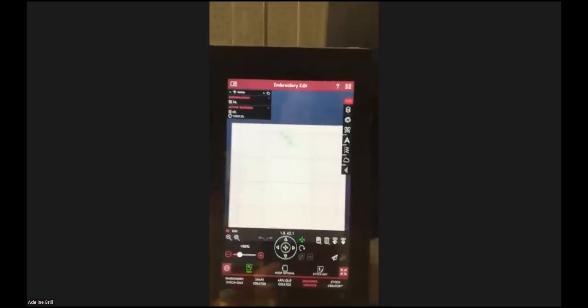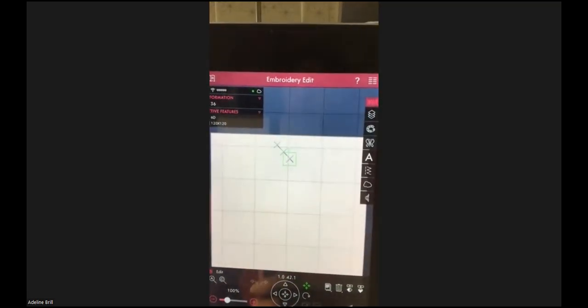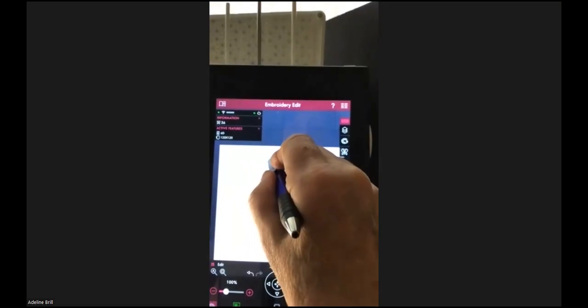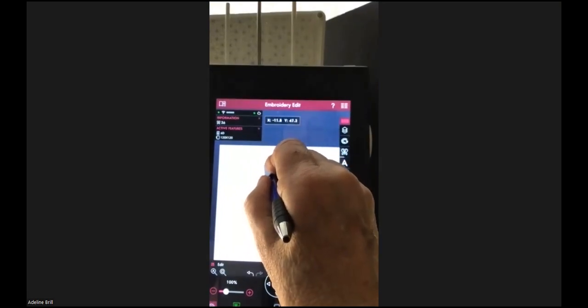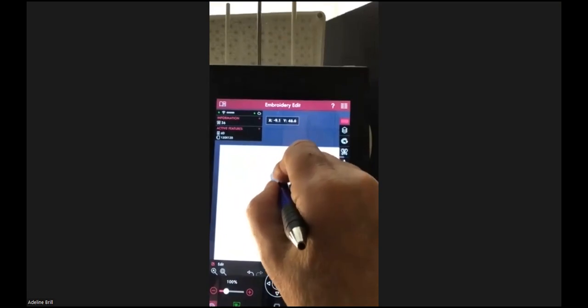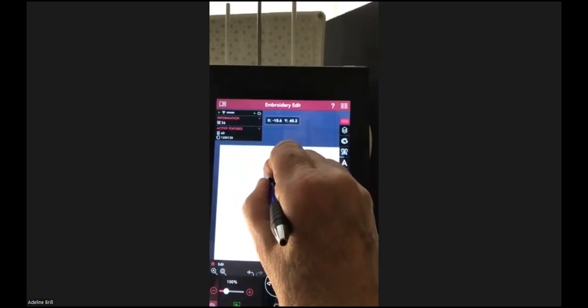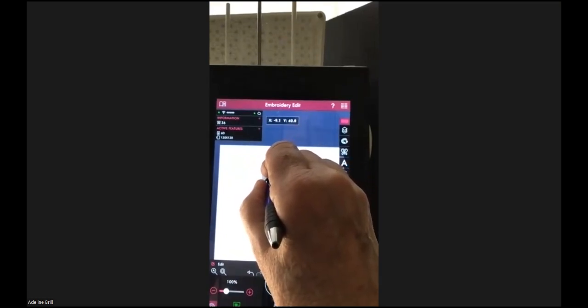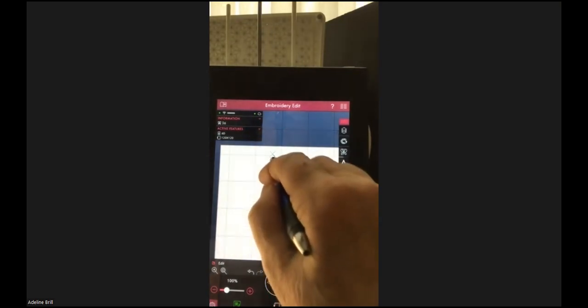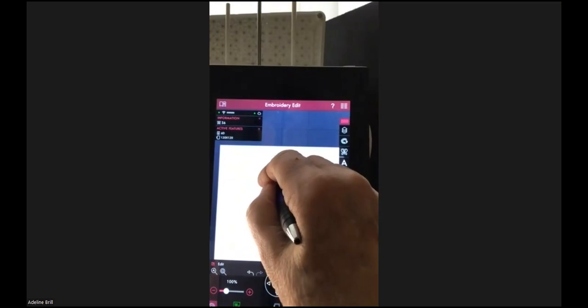I don't know if you can see that, but that's how cross stitch got put into that towel. And I just line them all up. So I took this one and I put it in here like so. I took this one and put it in here like so. See? And there it is. So there's 3 cross stitches and they will sew as one. Okay, now I'll delete those. All of them. Delete all. Yes.